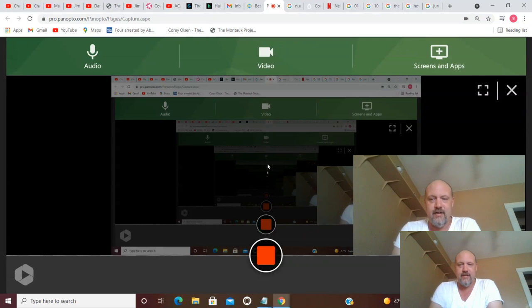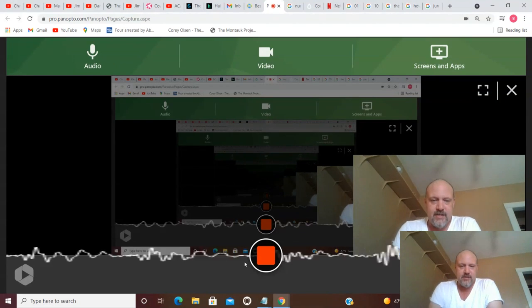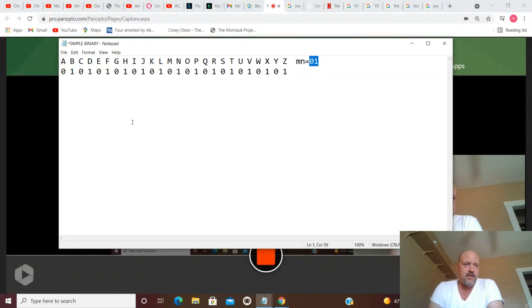We then connected that change to the other 14 for a total of 15 changes we've connected so far through gematria alone. Now, each one of these categories is a connection as well. And as I explained, now we are on simple binary. So A is 0, B is 1, all the way to Z. We found that M is 0 and N is 1, and we got 0, 1. That's what we're working with.